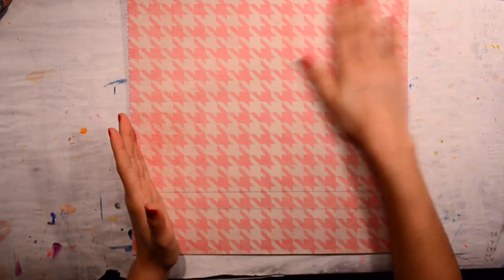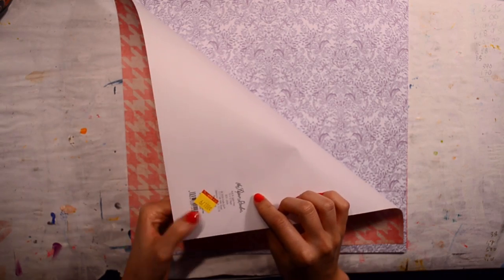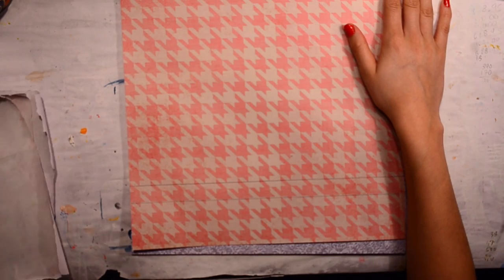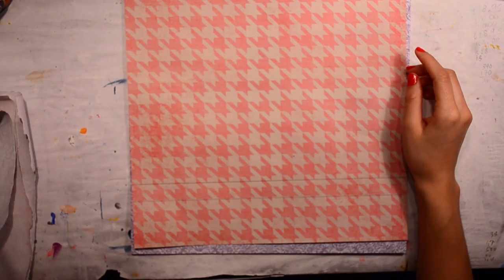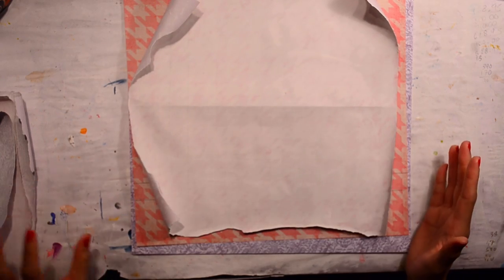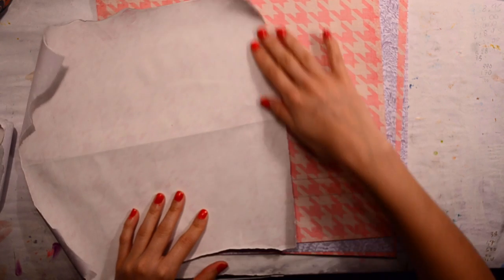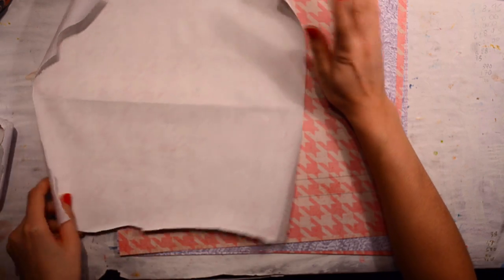What I'm doing is painting the pattern side, leaving the white side, even though it has a sticker that'll get covered up. I'm covering the pattern side, as you can see. And I want the edges to be kind of rough. I want this torn look, just because all my journals have straight cut edges, and I wanted something different. And I saw that Jenny Belly had a journal with pages that were ripped like this, so I wanted to do that too.